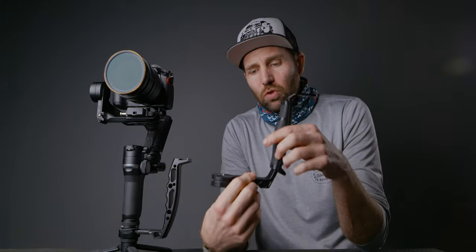There's also the Zhiyun gimbal grip, which I do not prefer. So let's talk about this Agimbalgear grip right here and why I think you should invest in this one as the first thing you do when you buy this gimbal. Here we go.